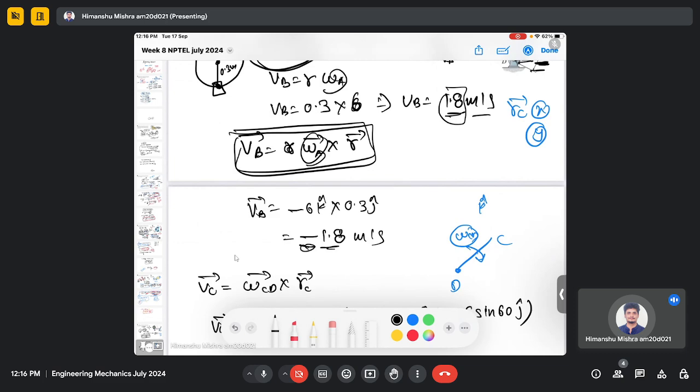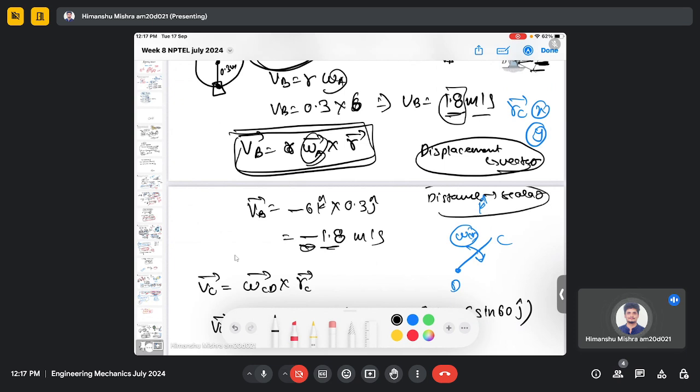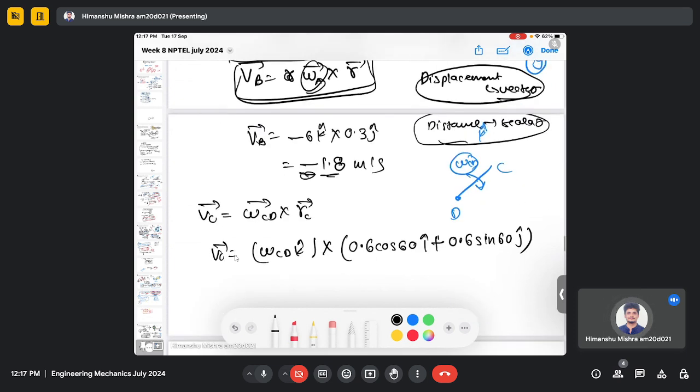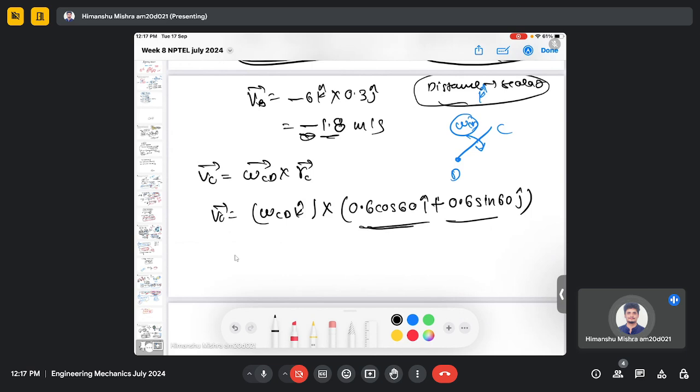So how to differentiate between displacement, which is a vector quantity, and distance, which is a scalar quantity. So basically, we have given the motion in a random direction, the body is moving in a random direction, then how to find the displacement, which is a vector quantity, and how to find the distance of the same body, which is a scalar quantity. In the next problem we actually use the same concept to find the displacement vector. So using the similar thing, we are actually writing this displacement vector here. So this is my displacement vector RC.